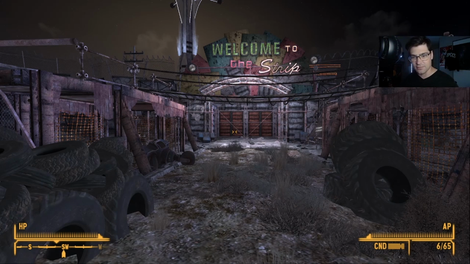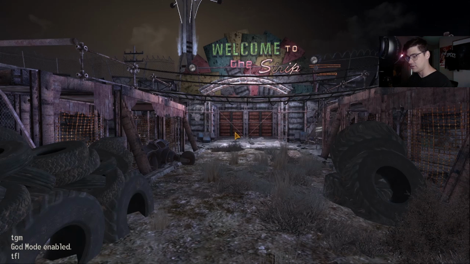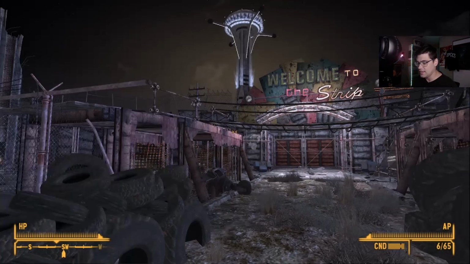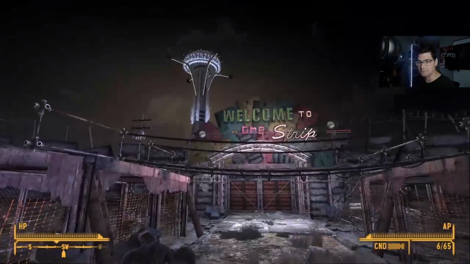First of all, I want to start by looking at what it looks like from outside the strip, because what you're going to find is that outside the strip, the part inside the strip is not actually loaded. Let's take a look here. So in this game, if you want to toggle your free cam, all you have to do is put your little tilde key over here up at the top, go into the console commands, hit TFC and just hit enter, and then press that button again, and now we've activated our free cam.